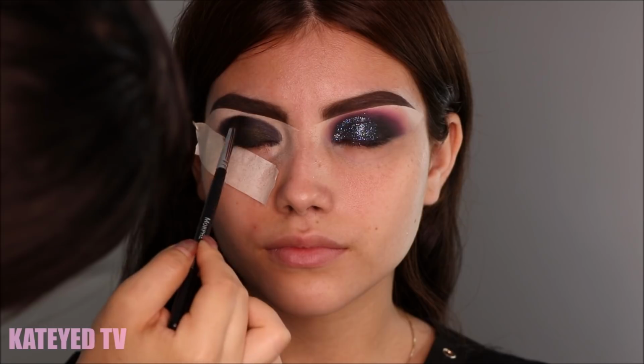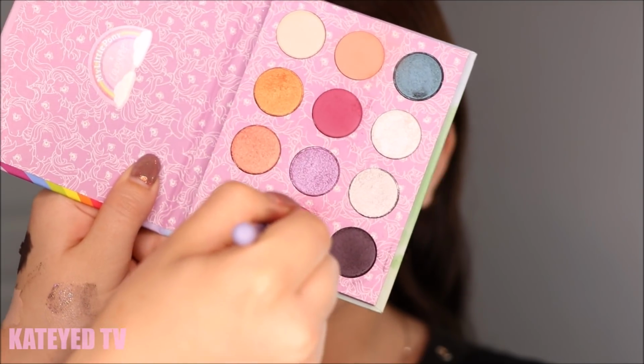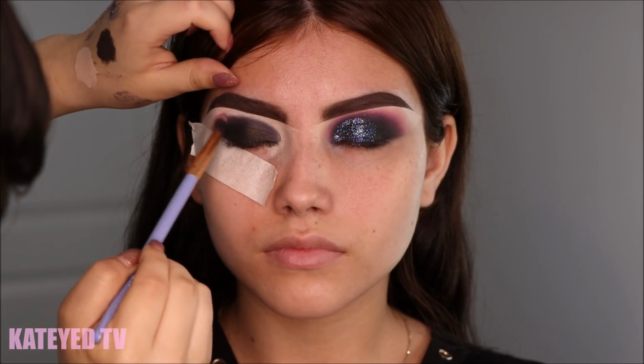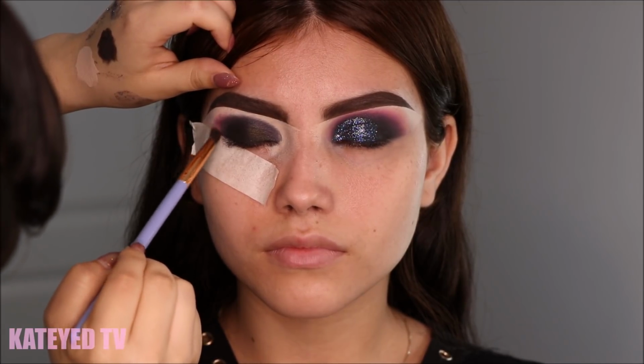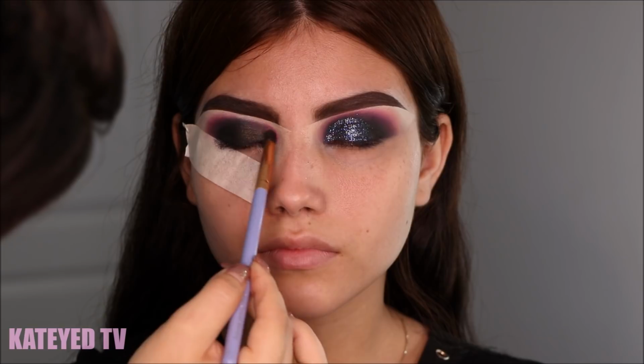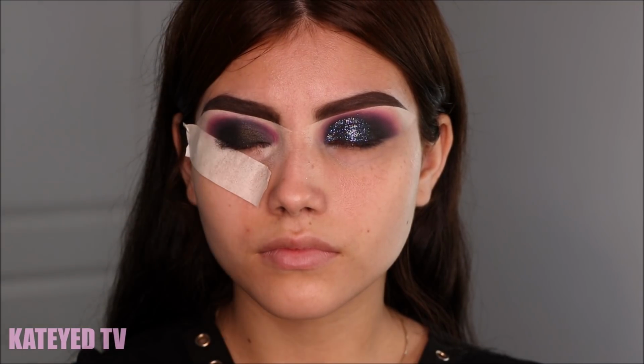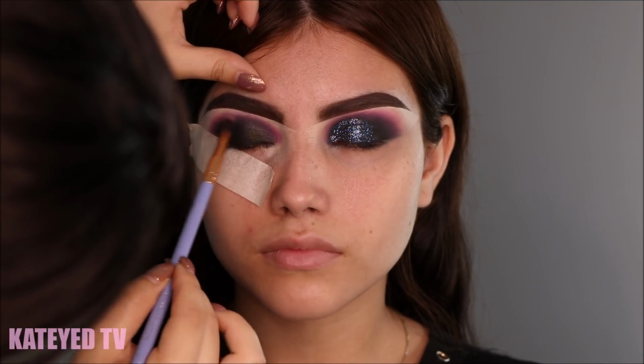I'm then going to be pressing on this shadow from the Colourpop My Little Pony palette, and then that's where we really begin to kind of smooth this all out and blow it out into that nice gradient smoky eye. And I'm using very small blending brushes and keeping my circles really, really tight and just taking my time and working these colors all together.